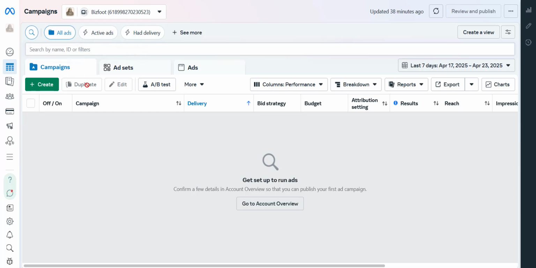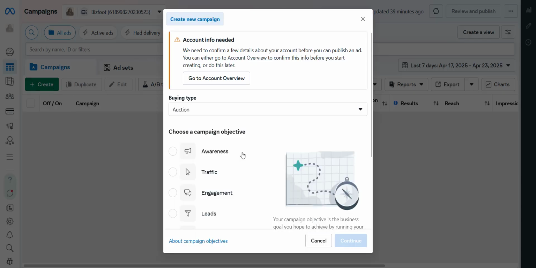But let's continue here. So we're in the main ad manager page once you make your ad account, and this is going to be linked with a business account as well. The business account is basically controlling all of your assets like pages, pixels, and everything. The ads manager is a portion of that, but it's where you're going to be constructing all of your ads and campaigns, ad sets, and ads. So we got campaigns, ad sets, and ads. If you're new to ads, ad sets are basically the subsets to campaigns, and ads are the subsets to ad sets. So let's just do a demonstration here.